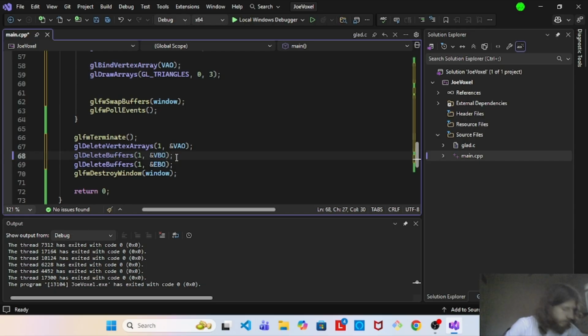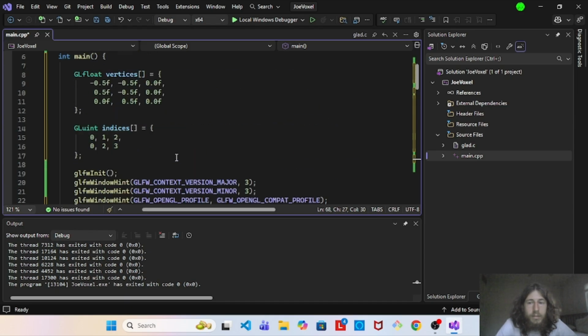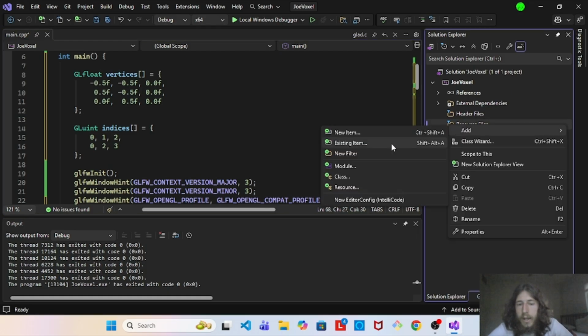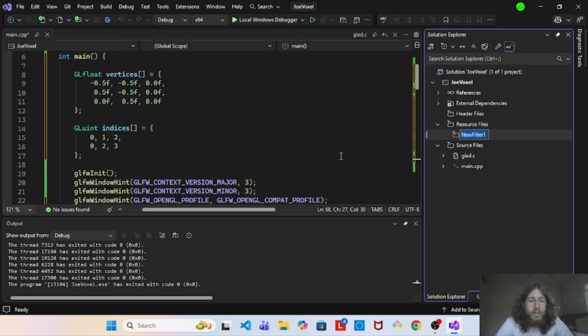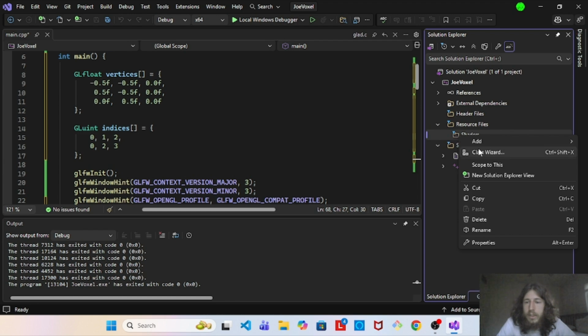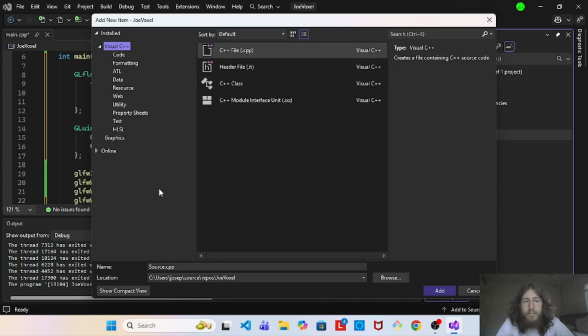Alrighty. So we need to do some shaders. So let's do that right now. We're going to add some shaders. So right click this resource files right here, and we're going to add a filter. It's going to be shaders. Okay. And then inside our shaders, we're going to add a new item.